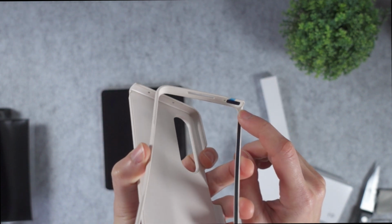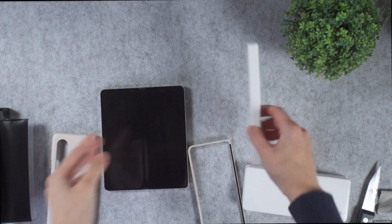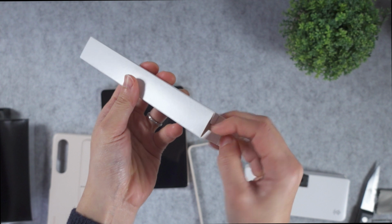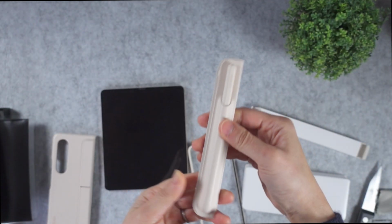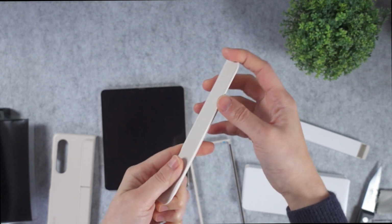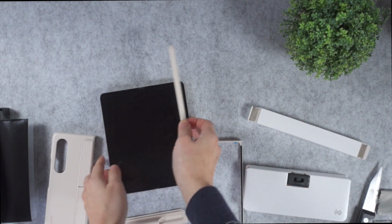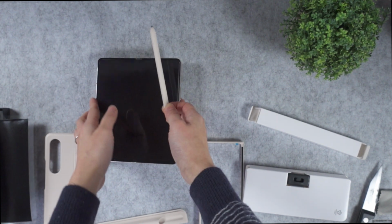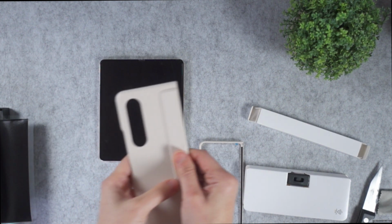There's adhesives, I think, all through, so once you put it on, they snugly fit. The pin. The good thing about the Fold Edition case is that it matches the actual color of the Fold. Oh, look at that. It's really nice. Just put that in there. And you should be able to slide this out.